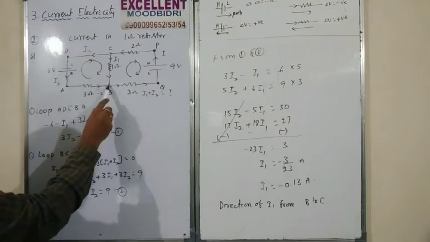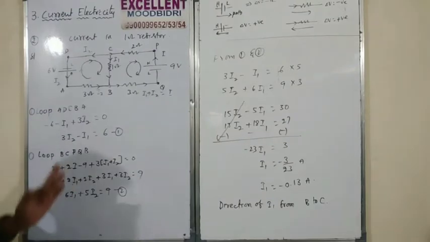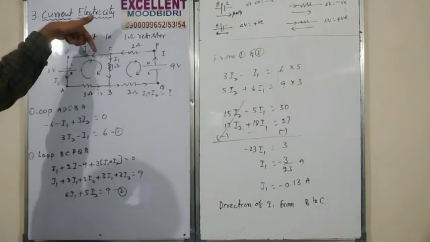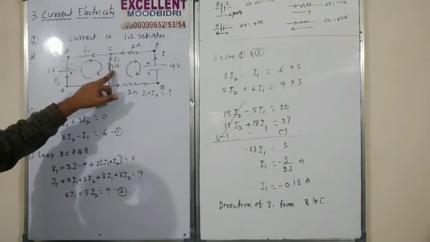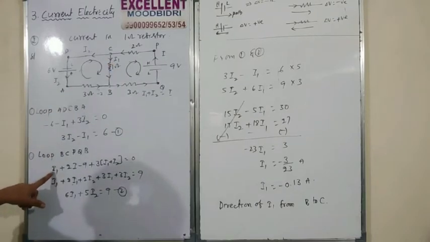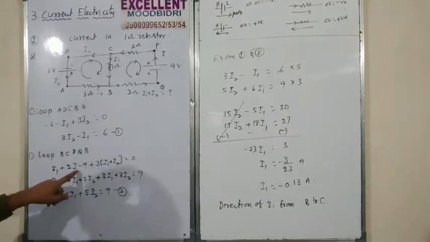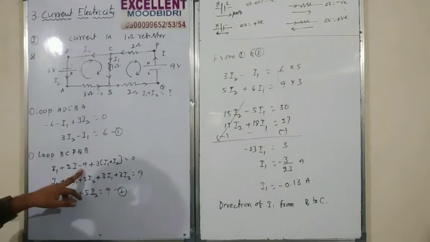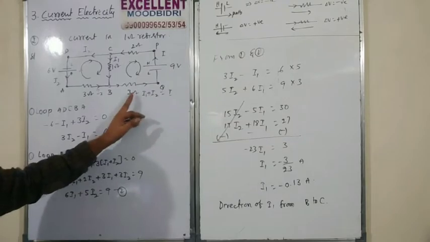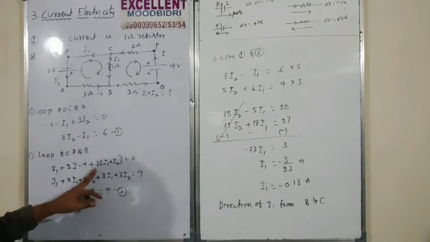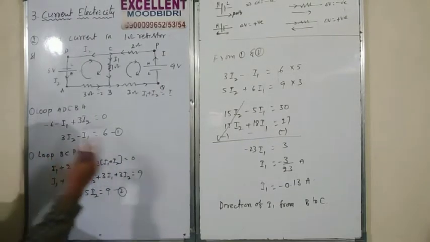Loop B, C, P, Q, B. Alright? The current enters in this direction, and my path direction is opposite, and opposite means plus. Resistance 1 ohm, current I1, so 1 into I1, I1. Next here also opposite, 2 into I, 2I. Now higher to lower is minus 9 volt. Plus here in this direction the current is I1 plus I2, resistance is 3 ohm, both opposite means plus, 3 into I1 plus I2. Are you clear? Okay. So this 9 is transferred, and that becomes plus.